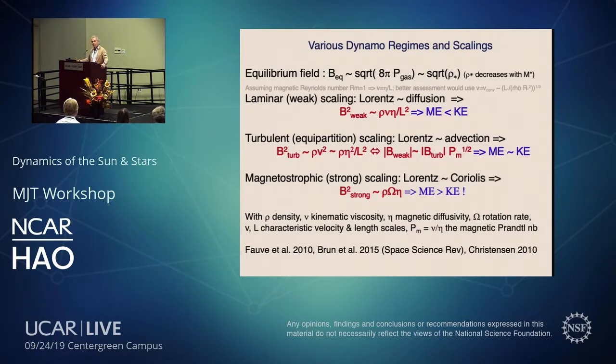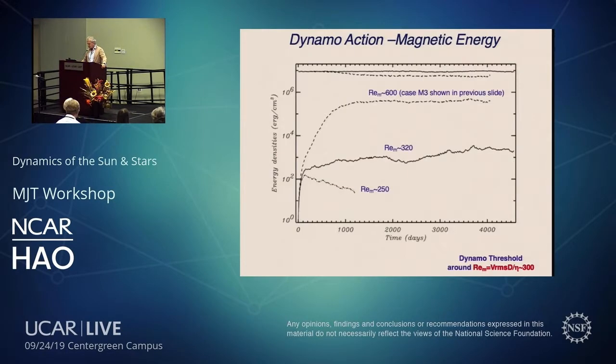And so when you go back in time with the Sun, you expect the magnetic energy content to be quite large. We have done several simulations over the years, and here I show you an example of a few runs we did back then, where we have some solutions that first barely decay because it's a failed dynamo, then barely grow because we are just at the threshold of dynamo action. Dynamo is an instability, so you need to go beyond the threshold to trigger it. Of course, the Sun has a very large Reynolds number, and it easily excites that dynamo and maintains it.